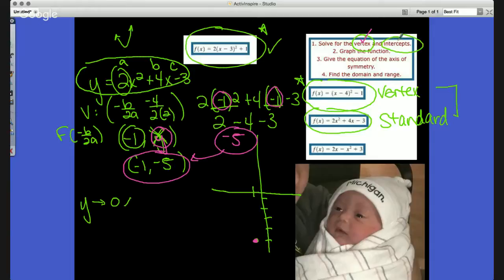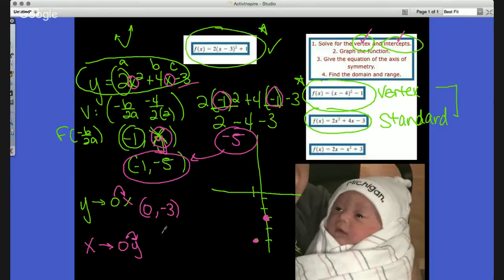Let's continue. Now I need my intercepts. To find my y-intercept, I plug 0 in for x. To find my x-intercept, I plug 0 in for y. So 0 goes in for y for the x-intercept, and 0 in for x is the y-intercept. If you look at that, to find the y-intercept, I plug 0 wherever I see x here, okay? So think about this, 0 times 2 is 0, 0 times 4 is 0. So really in standard form, it's easy. Whatever my c is, that will be my y-intercept. So that's how I got 0, negative 3. That's where it crosses the y-axis. So I've got step number 2.